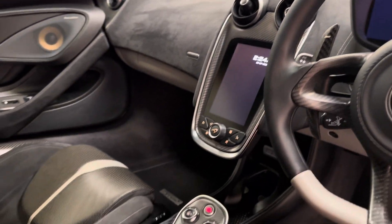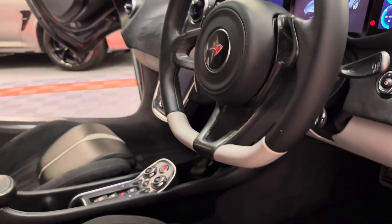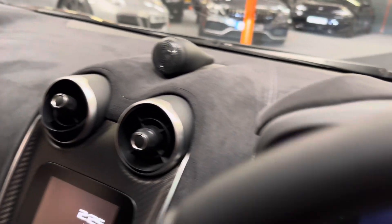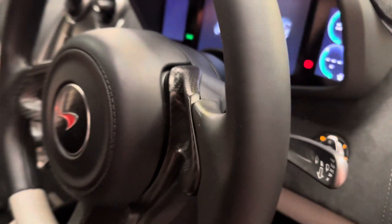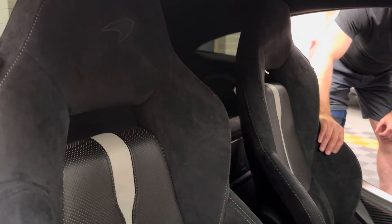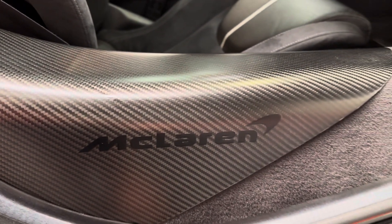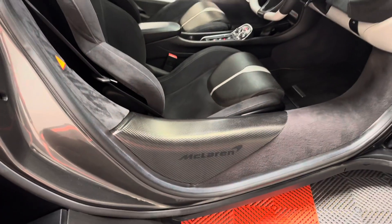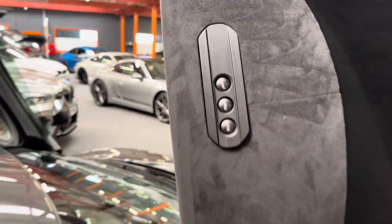It's got an extremely high specification. It's got the Bowers & Wilkins sound upgrade, the nose front axle lift which is mega important, navigation, heated seats, electric memory seats. It's down to the colour and the combination of the materials they use — it hasn't got the full leather which does tend to wear quickly. It's got the Alcantara with contrasting middle bits, a light grey strip, McLaren embossed headrests, and the security pack.